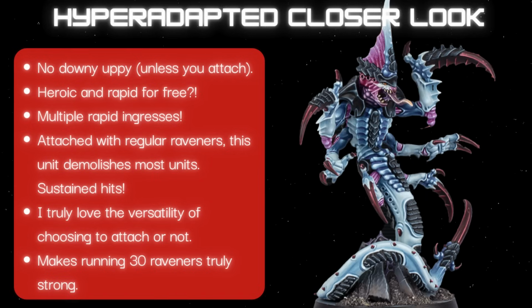Having a 10-man, however, that is a pretty large footprint, and it could be kind of tough to fit them. So when you're considering attaching them, take that into consideration and make sure that you're able to create space for them to deep strike. However, speaking of that, they can heroic and a rapid ingress for free. So the fact that you can, if you attach them, put them into deep strike, and then rapid ingress them again, it's pretty good. And then the heroic intervention seems pretty sweet too. We're going to talk about a couple of enhancements that the heroic intervention would help pretty nicely with this unit as well.